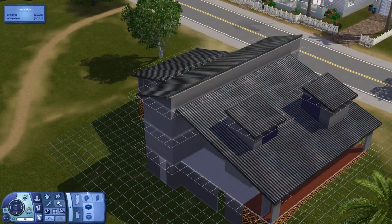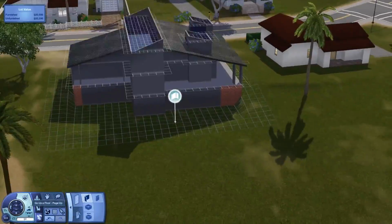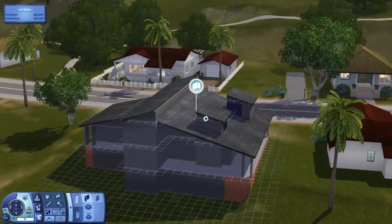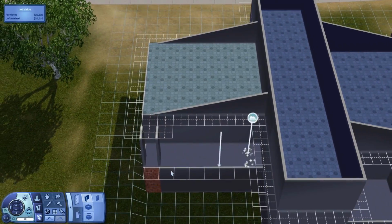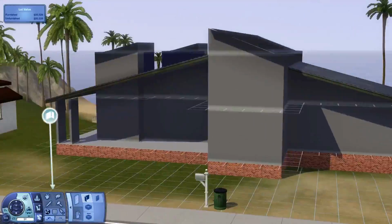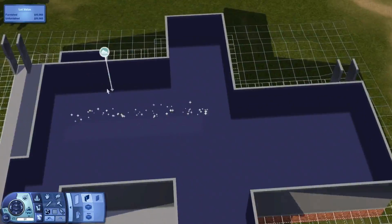And yeah, so anyway, I'm just finishing off the back here. I removed all the normal decking and replaced it with foundation, so there's no decking foundation. It's just normal foundation. And there we go. I'm just doing the same thing with the roof over that part, and there. So that's basically the shape of the house finished, as you can see. That's all done and nice.